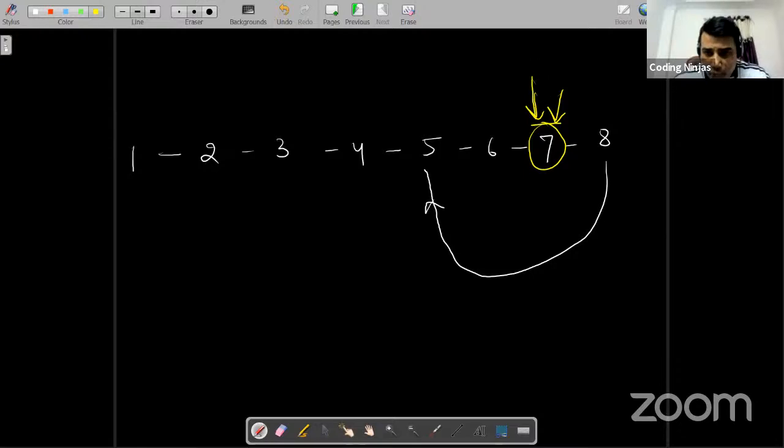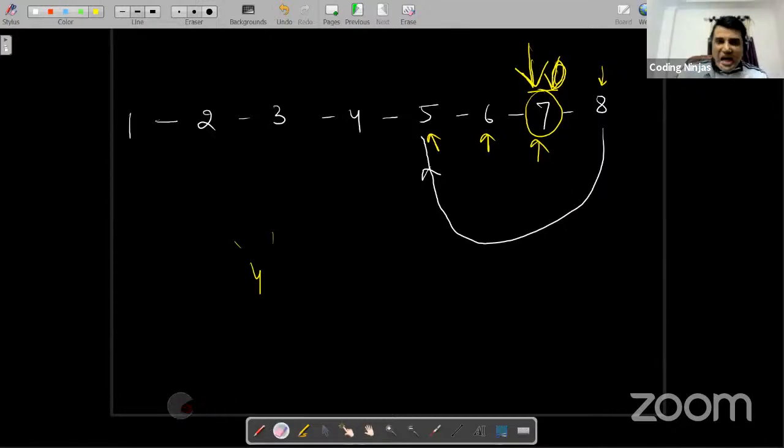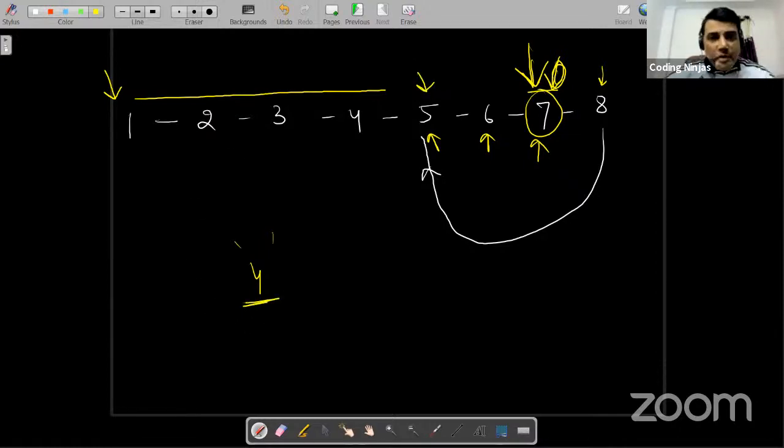Then I would keep one pointer over here, and I will move the next pointer. It will go over here, then over here, and then it will again reach over here. By this, I would count the number of nodes in the loop. Let's suppose there are 4 nodes over here. So I've just counted the number of nodes. After that, I'll start again from the starting, and I will take 2 pointers, one starting from here, the other starting 4 nodes ahead of it.